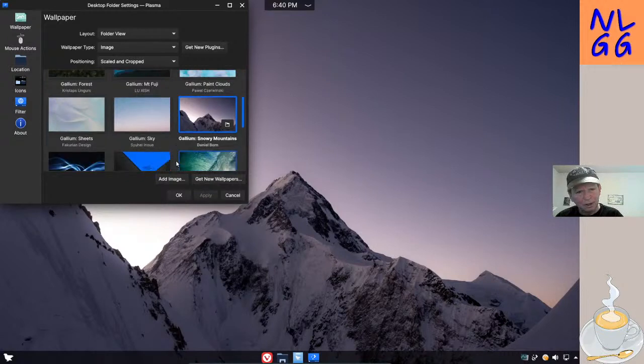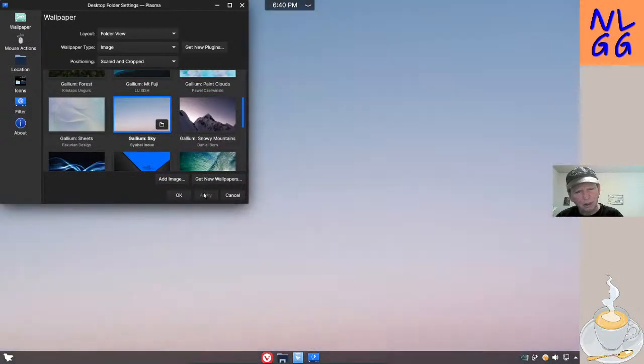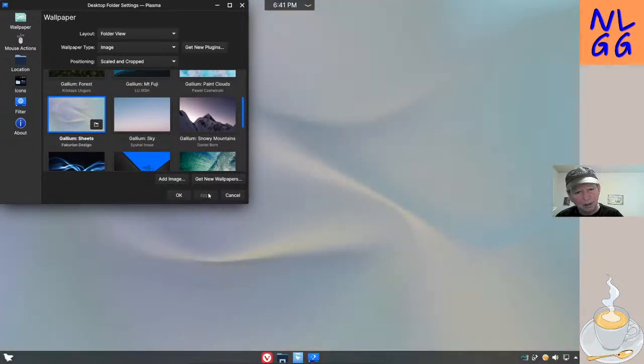Interesting. Here if you want something more plain, with the contrast of the dark version, you get this sky and sheets here. And another option in that regard gives a little bit of difference to it. Looks nice, I think, overall.